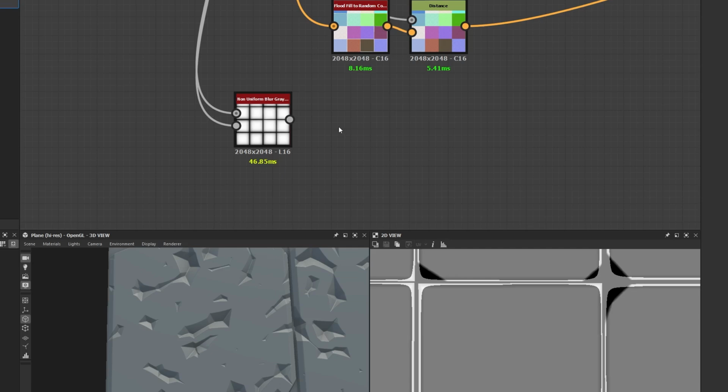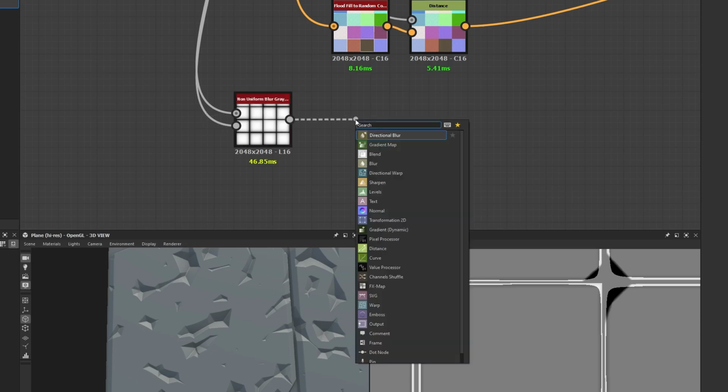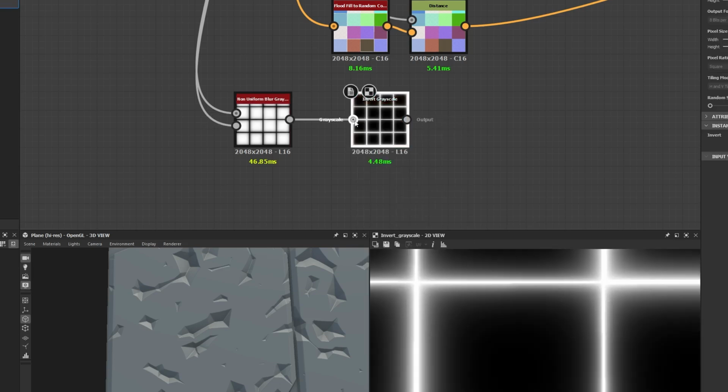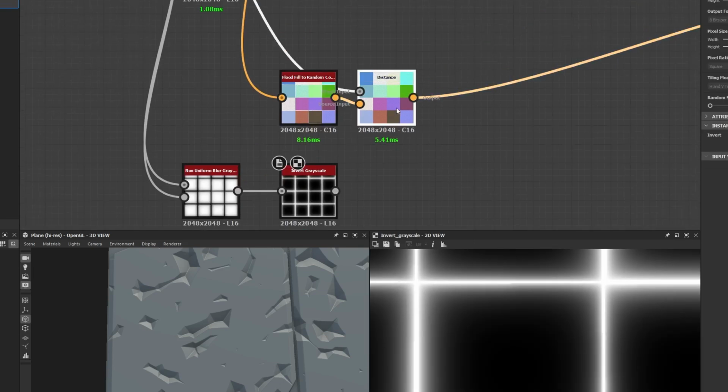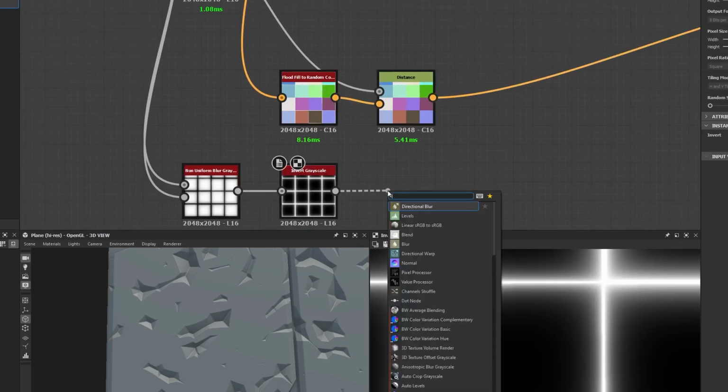The histogram scan only does some of the things the levels does, but levels does a lot more. So we're going to use a levels in this case because it gives us more flexibility. So we're going to drag off, and like I said before, first we're going to invert, and then we're going to do a levels.